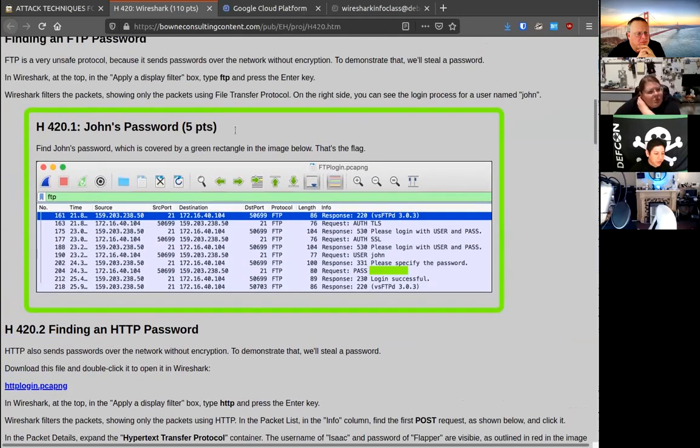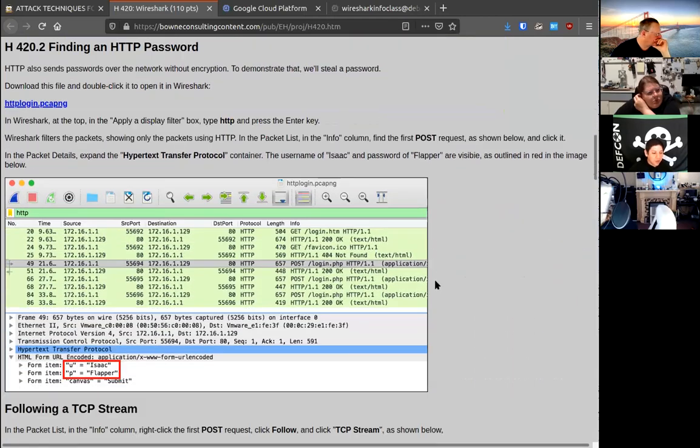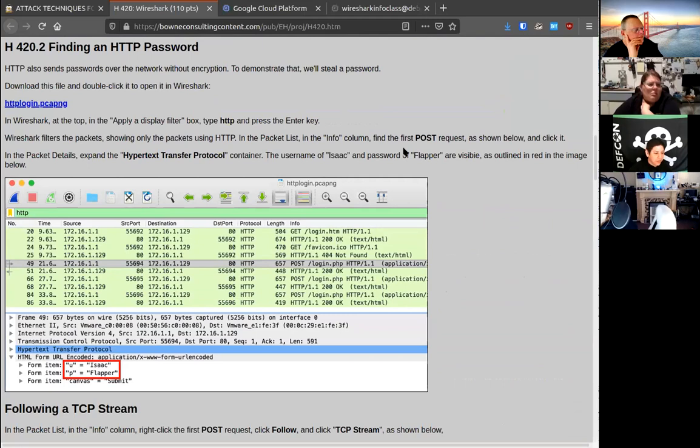And there's the picture that you can use to compare. Again, you look at the two, you apply the filter, you should be able to easily see it because traffic is unencrypted. Wireshark is not able to read encrypted traffic unless it has the key. But anything that's unencrypted, it's a piece of cake.